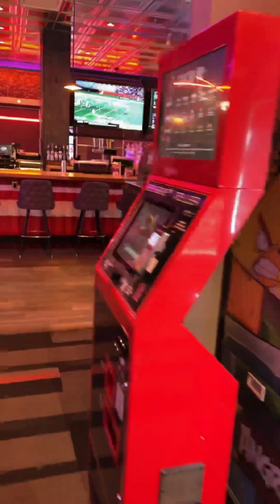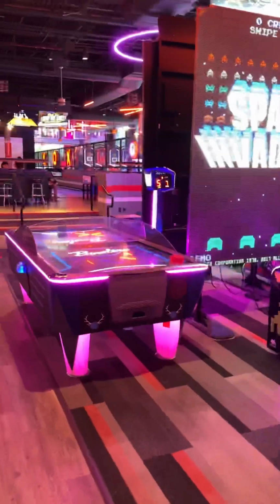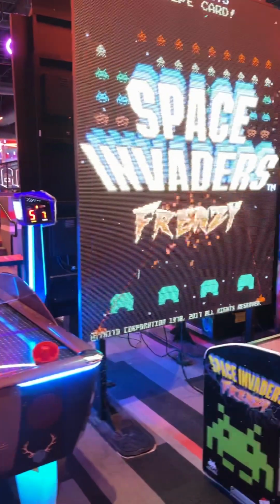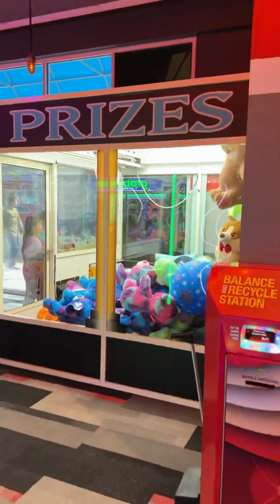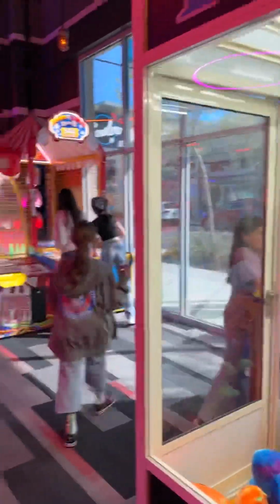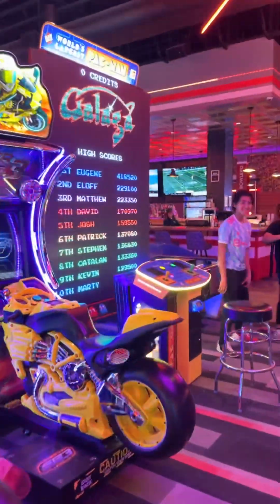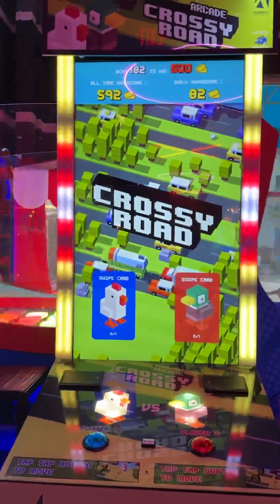Let's see. Inside the... There's air hockey, there's more bowling over here. Space Invaders, there's Cruise and Blast. There's a giant... Down the Clown, Rig Toss, Let's Bounce. There's a Wallman, there's Super Bites, Rotex Pac-Man with Galaga, Punching Game, Justice, there's Crossy Road.